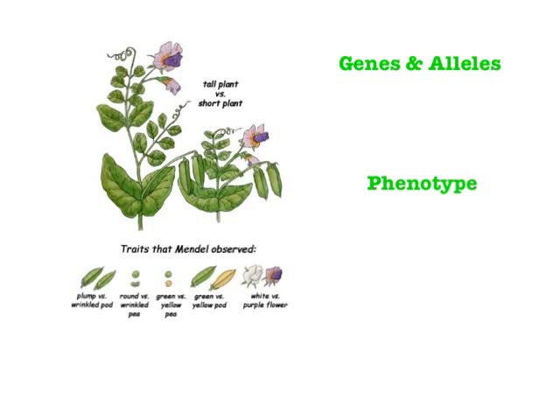When Mendel started working with his peas, he looked at all different kinds of traits. A trait is any physical characteristic. The seven traits he looked at were the height of the plant — tall versus short — plump versus wrinkled peas, the pods themselves, whether you could see the peas inside or not, the shape of the pea — round or wrinkled — the color of the pea itself — green or yellow — the color of the pod itself — green or yellow — and white versus purple flower. There's a seventh trait: the location of the flowers, whether at the ends of the branches or along the stem.